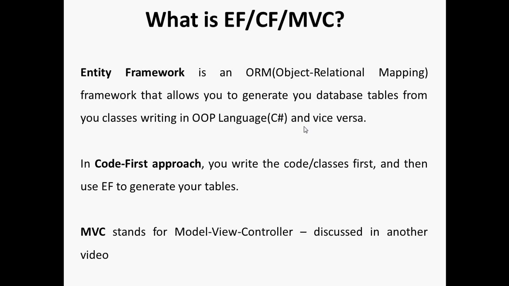Code first approach is one of the three approaches when Entity Framework is used. We have the model first approach, we have the database first approach, we have the code first approach. In code first, you write the code of the classes. I'm going to use C# for this demo, and then we'll see the magic Entity Framework uses to generate this table on the fly for you. MVC stands for Model View Controller. It's an architecture that I'm going to discuss in another video.